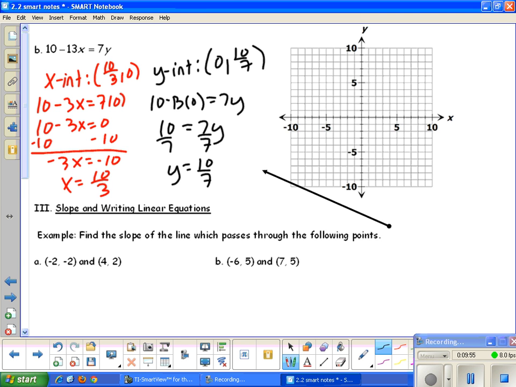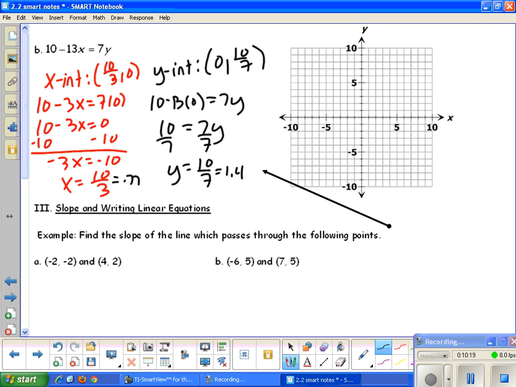So now this is a case where graphing these intercepts really isn't that nice. So it probably would have been better to put this in slope-intercept form and then graph my line, but that's okay. So the best way to graph this is probably to figure out what the decimal is for each of these. So 10 thirds is about 0.77, and 10 over 7 is about 1.4.